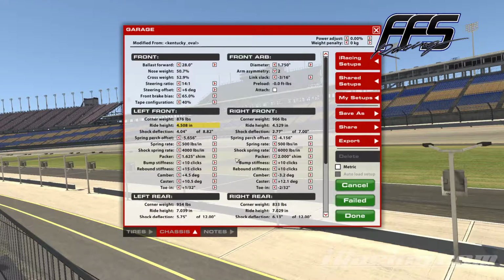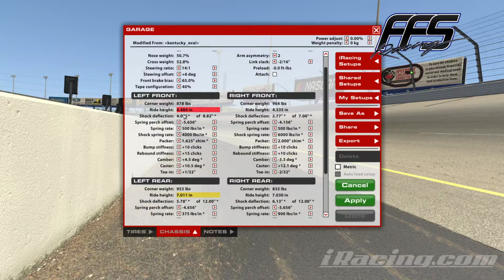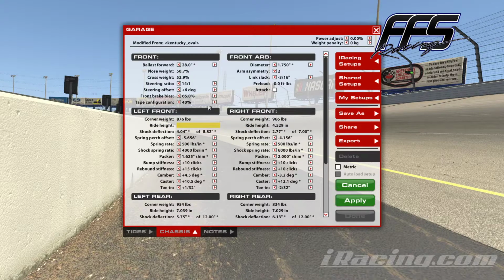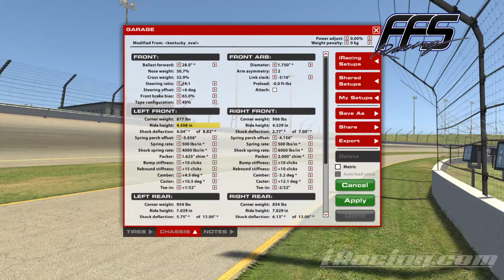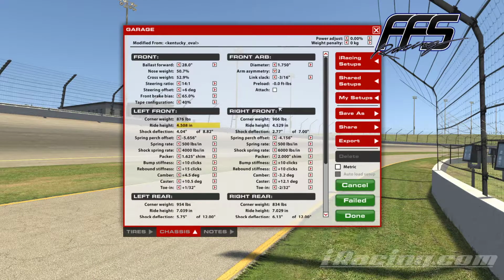As you can see, we got the car all the way down. It's pretty low. I don't care to get it perfect, because every time you try to get it perfect, you're going to end up with something failing, and you're going to spend 30 minutes trying to get something when you're already close enough. As you can see, my cross weight's about where I want it, still about 53, so we're right there. Not too concerned.